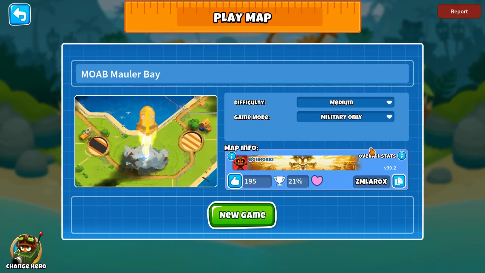From the top plutonium scientists of the monkey world, each of these missiles carry the equivalent of 1 million VTSG powers. And what the Bloons are trying to do is stop us from launching this missile into the heart of their homeland. Welcome to MOAB Mauler Bay, a custom map made by Bohrokki. I believe that's how you pronounce their name. I'm not too sure. I'm not good at pronouncing names, as you may know.